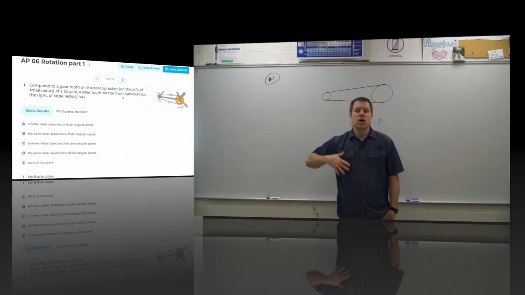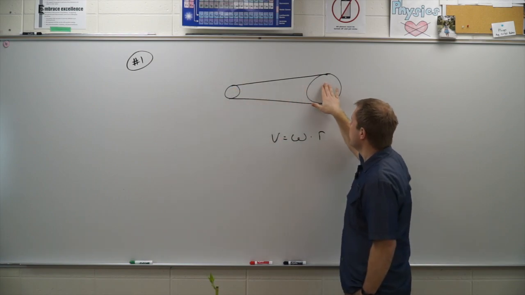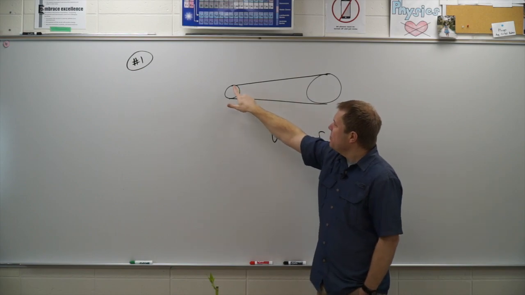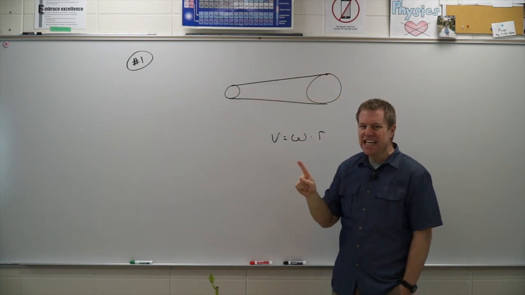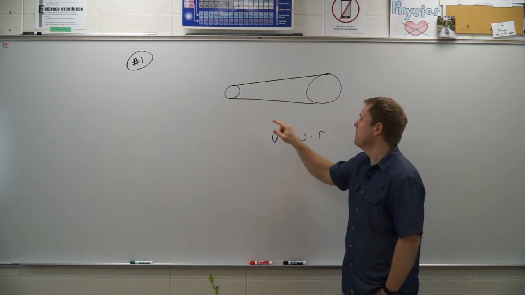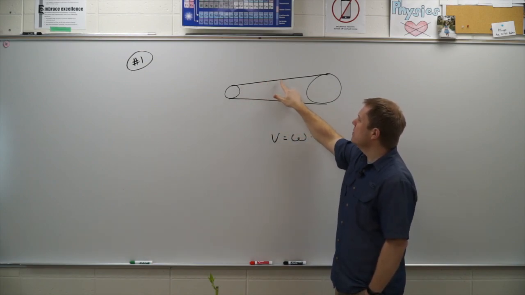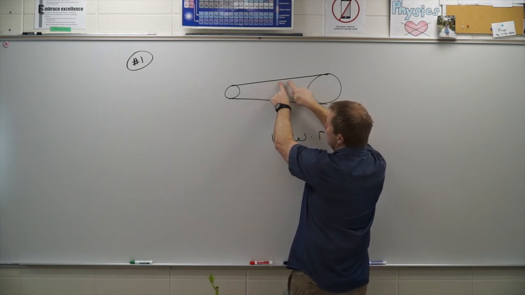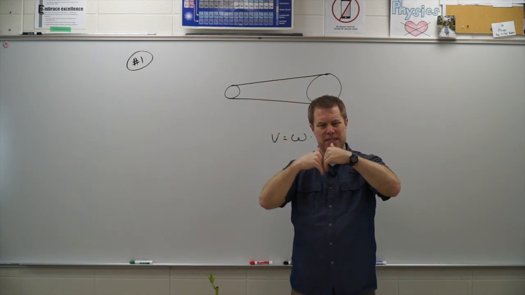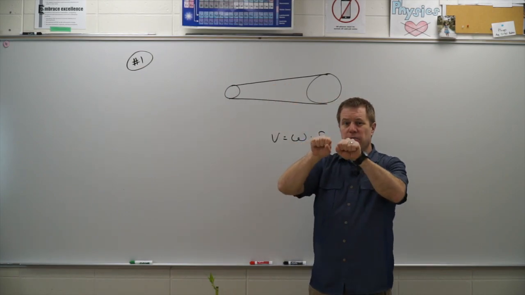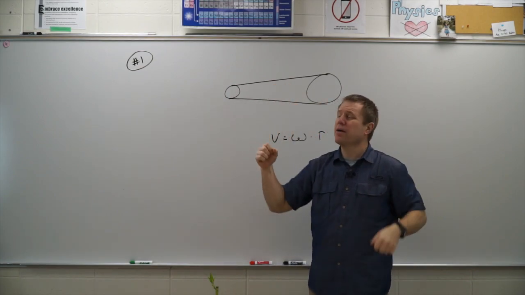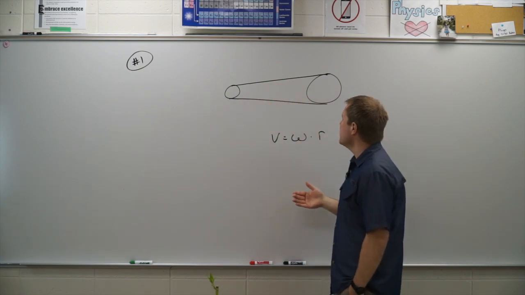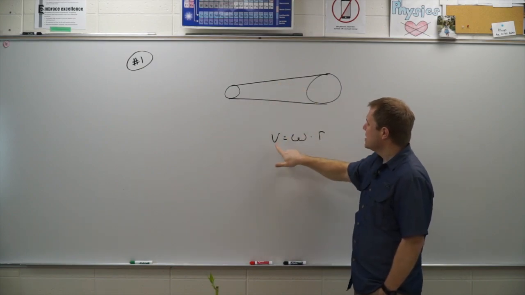Let's take a look. All right, so we have these two places where this chain is connected to these wheels. And at both of those points, the linear speed is the same. Why is that? All the points along this chain have the same linear speed, because if one point was moving faster than the other, one would catch up, and you'd get some sag in the chain. Or if one was moving faster the other way, they'd break apart. The chain isn't bunching up or breaking apart, and so as a result, all of these points have the same linear speed.